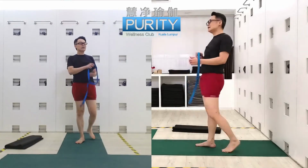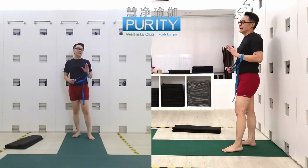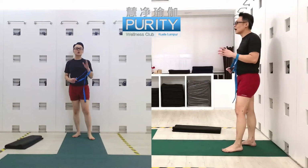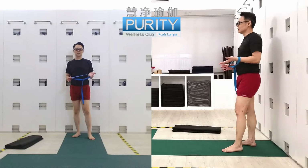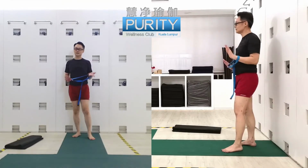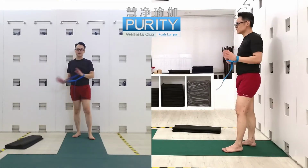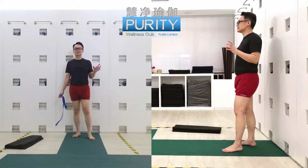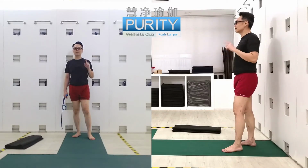Okay, now because this is a practice session, you can experiment with your own body. Because you don't know how far your body can go, you can go even beyond what you can do now, as long as you don't hurt yourself. Once you've done this the first time, you should have a better understanding of your body. So when we do the second time, I want you to do only to your capacity. Don't go further if your body doesn't allow you.